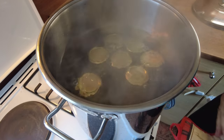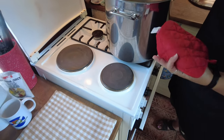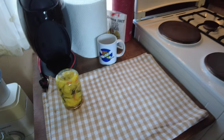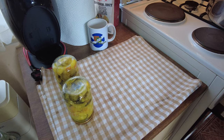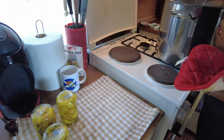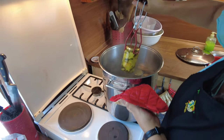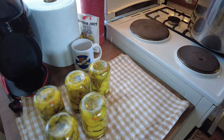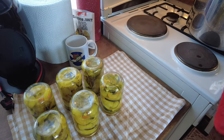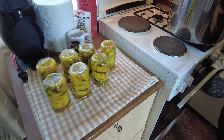After boiling for 10 minutes, remove the jars and place them upside down on their lids. Leaving them like this for 12 hours helps strengthen any weak seal. Store in a cool, dark place like a cellar or pantry — they'll keep for at least a year or longer. You can also keep them in the fridge. This batch made seven jars of 314 milliliters each. You can make a half batch if you don't have large saucepans.